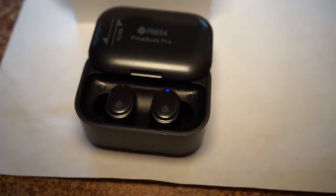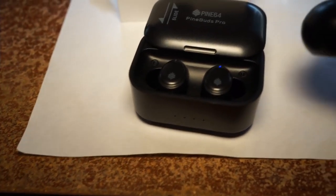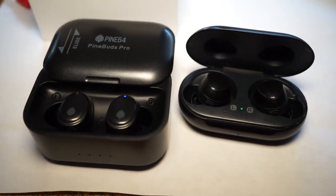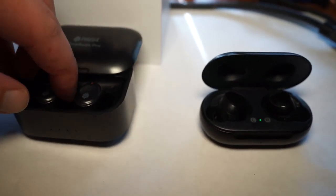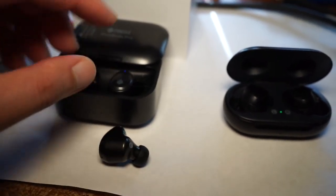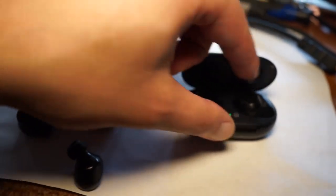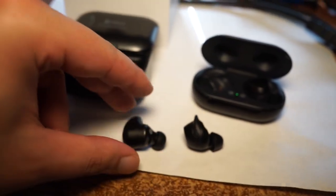Oh, they're on. Looks like it's trying to pair. Actually, before that, let me do a quick comparison — this might be dirty. There's the Galaxy. I mostly wanted to show size comparison. Wow, that's four prongs, and they're taped off — that's neat. I'm going to pull one of these out. Size comparison.